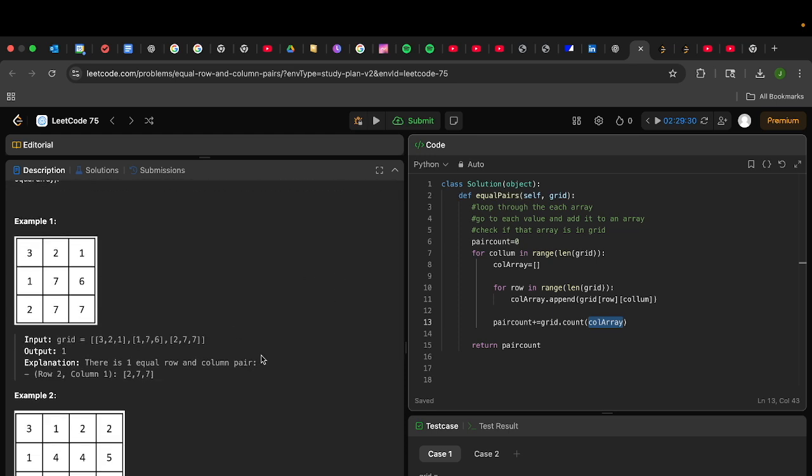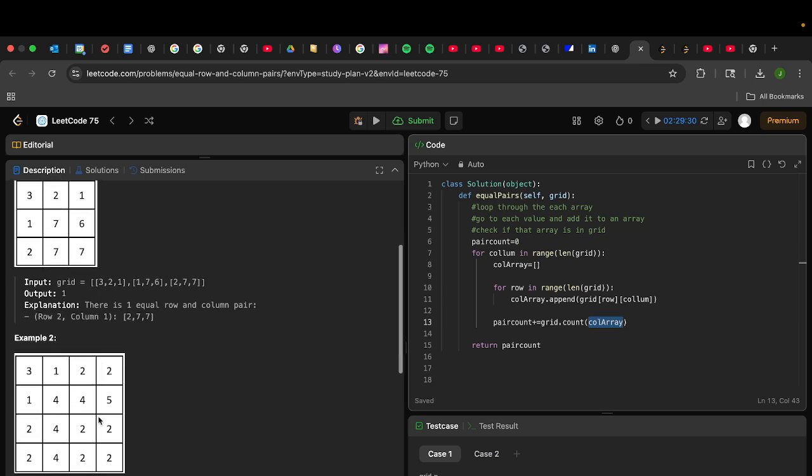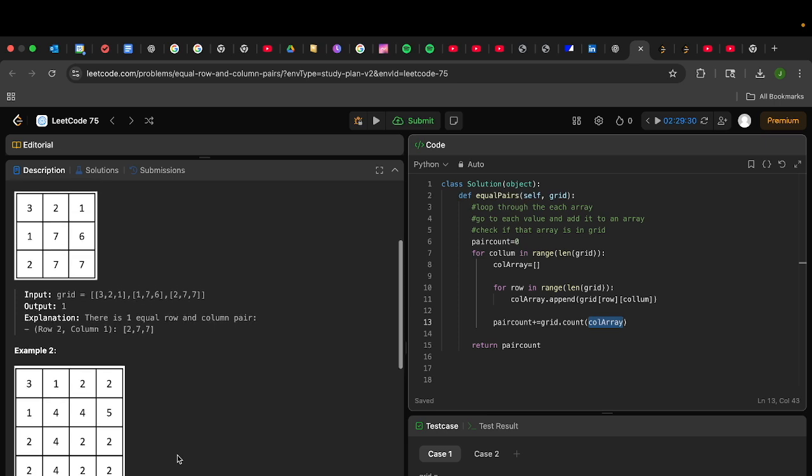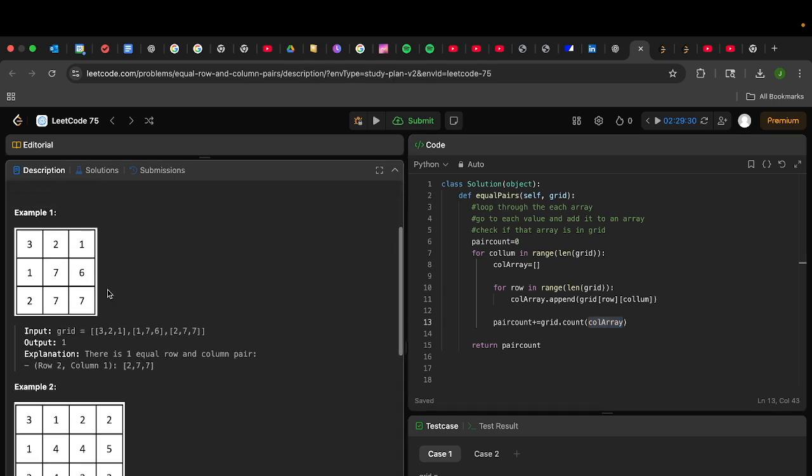And so basically, we end up getting this grid. I just want to see, hey, what pairs of rows and columns do we have? So for this one, we got 277 and 277. And for this one, we got a couple that are listed over here. And so my mindset when looking at it was to look at it more like what it actually is. It's just an array of arrays.